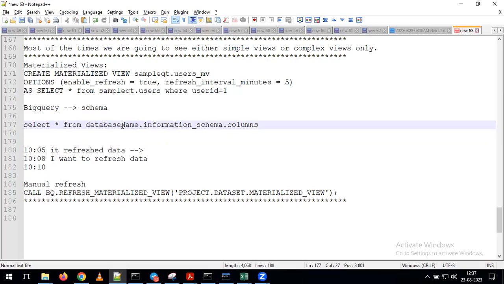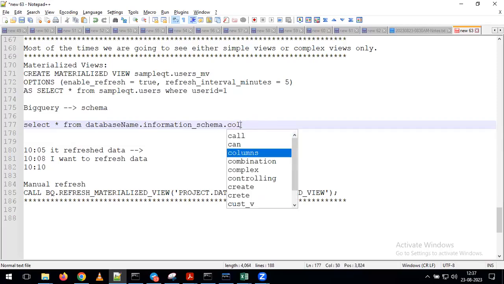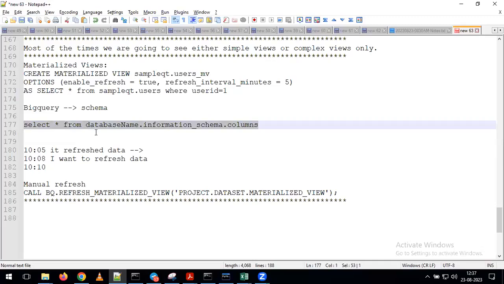Already we discussed partitioning. During that time, I explained where we can see the partitions information. We have the table called database name dot INFORMATION_SCHEMA dot PARTITIONS. There we can see the partitions information. In the same way, if you want to see the columns information, we can give it as dot COLUMNS only. In this table, you can see all the columns of your tables and all the columns of your views. This can simply be called a metadata table on top of your BigQuery. What about MySQL?